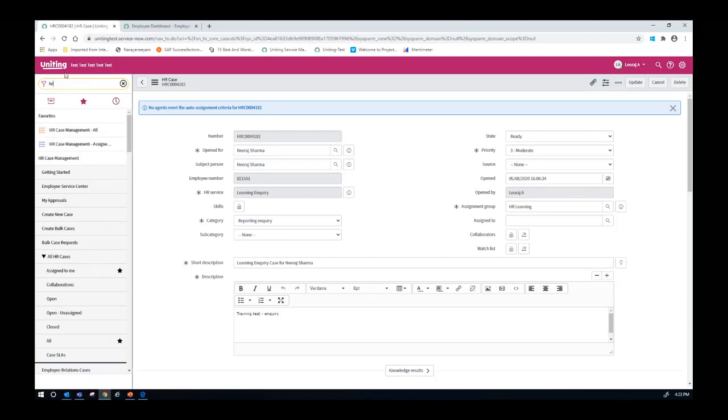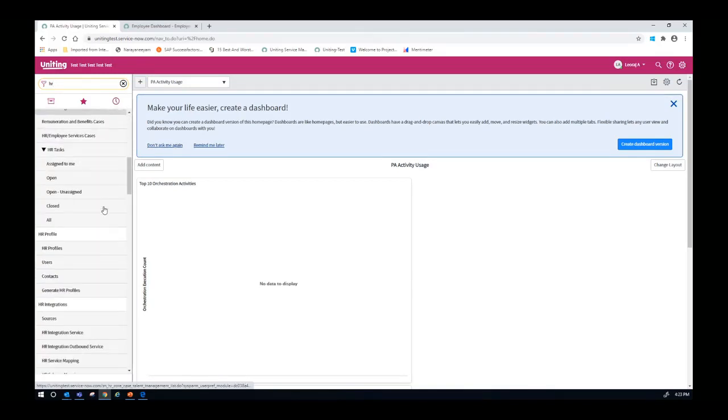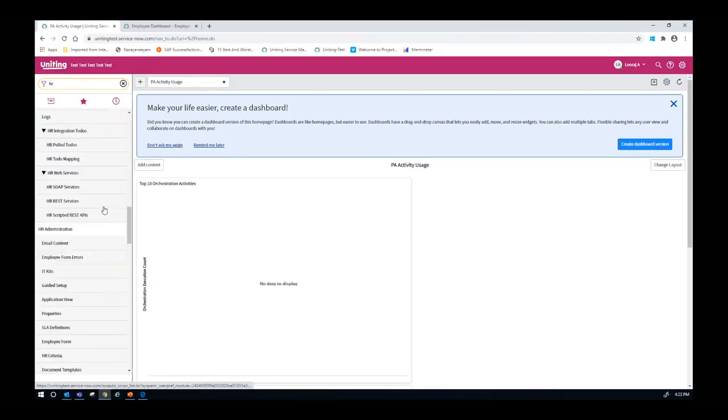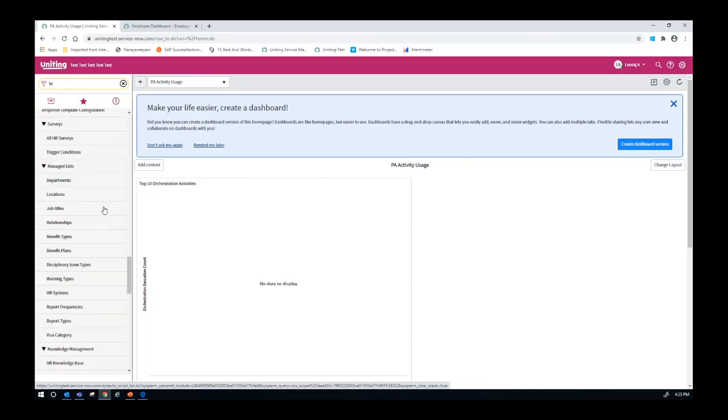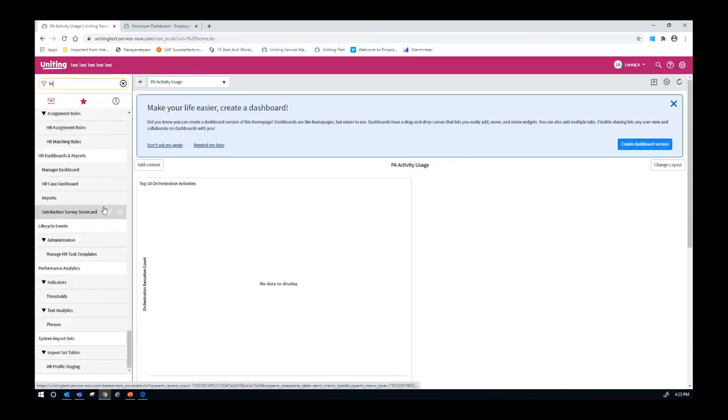So once I go back to my home screen, I'm going to use the logo again. And if I type HR, I browse down to something called overview. Now, as an admin, Leo has a lot of options, so don't worry, you may not have so many options.